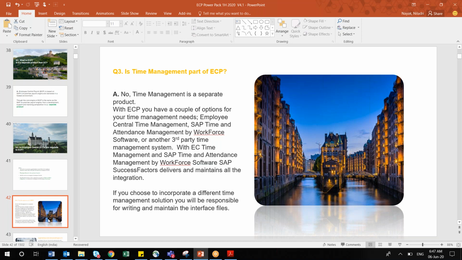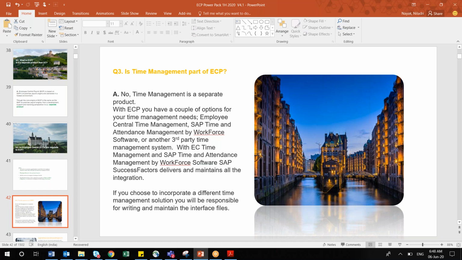Can they integrate with on-prem time management? Remember, there's a time management module on the SAP side. Yes, there is an option, but again, those things have to be configured in EC as well. Time evaluation was robust in the on-premise days, but when it comes to EC time off, those kinds of complex time evaluations can't yet be run directly from your Employee Central system. That is still in progress by SAP. EC time and attendance management is still in a growing phase, so more and more features are coming, and you will be seeing updates from SAP.